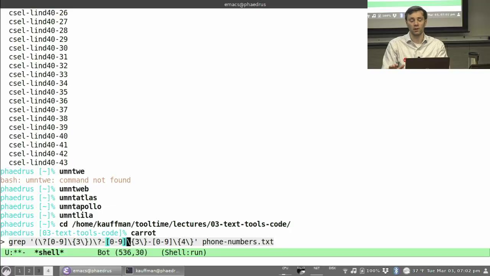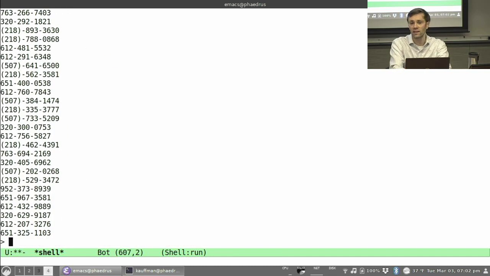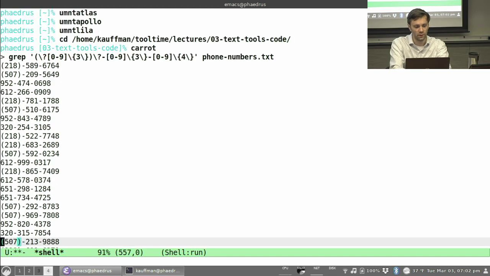Square braces is okay, but curlies you have to treat those specially, and so on and so forth. But if you can stomach that for the moment, then when you would actually run something along these lines, it'll show all the lines that actually match for phone numbers, rather than the entirety of the file. And you see there are quite a few in here, and we've hit both patterns that we were interested in here.